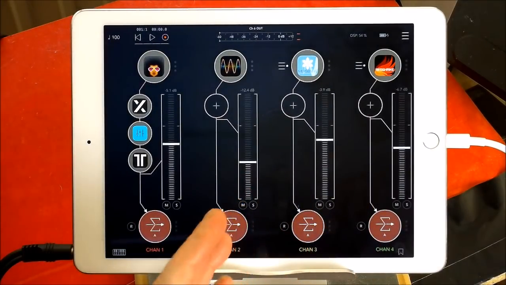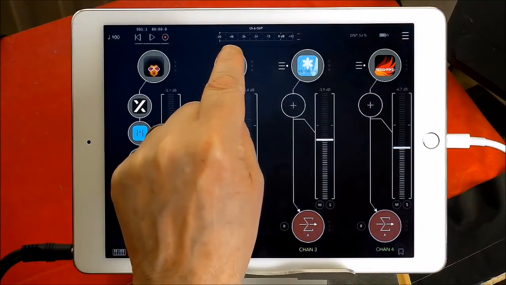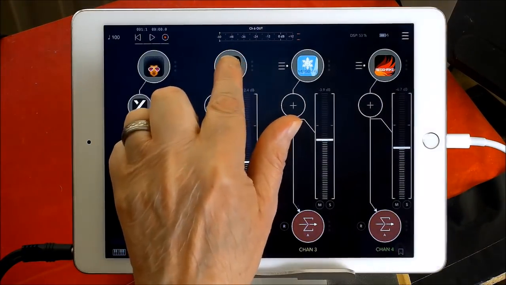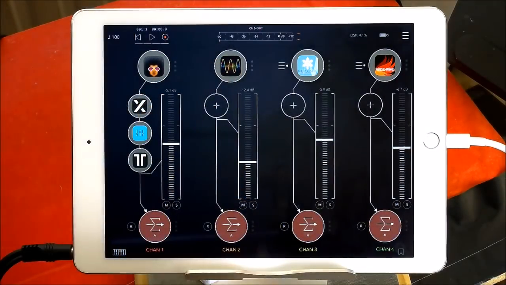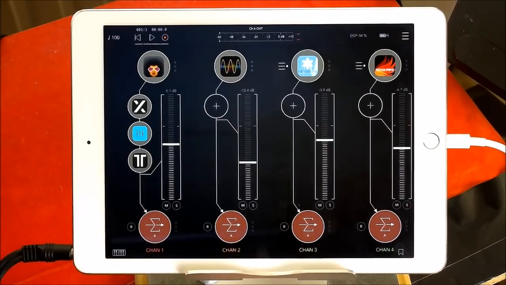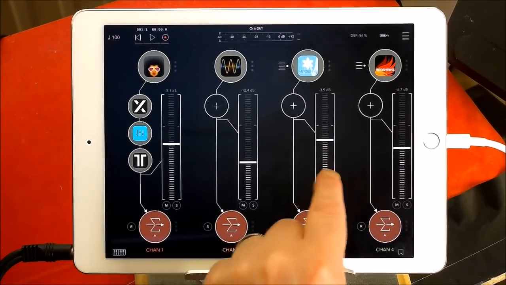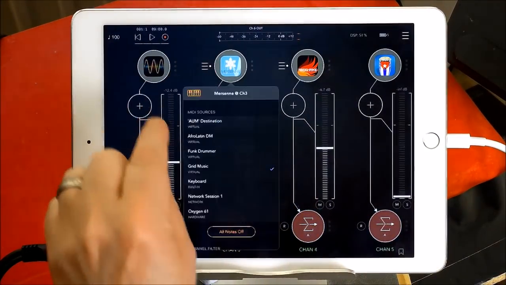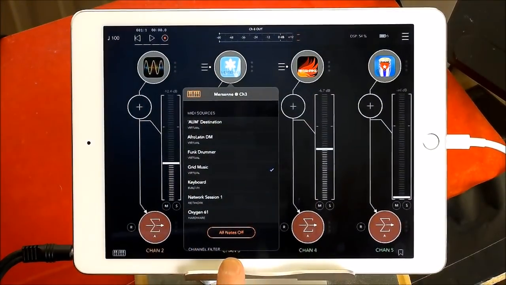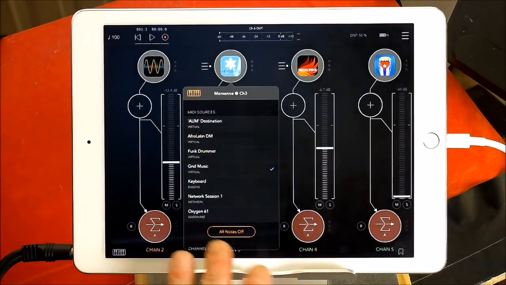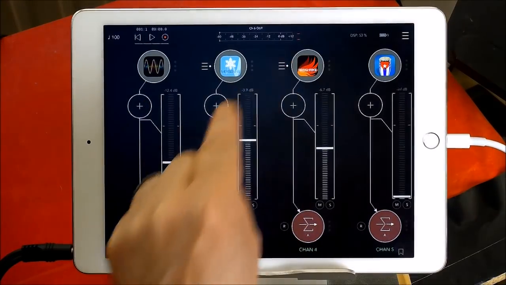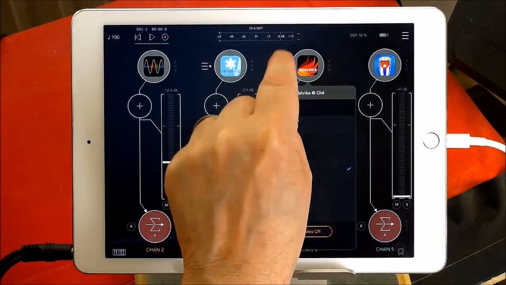For the purposes of the demo, this is just for making sound. So this Addictive here is running as an audio unit, and its channel is receiving grid music on channel 1. These two here, Mersenne and Redshrike, are audio units. That is as well where I wanted to do multiple different things. And you can see that I've got that set to grid music. Same for this. I have this set to grid music.